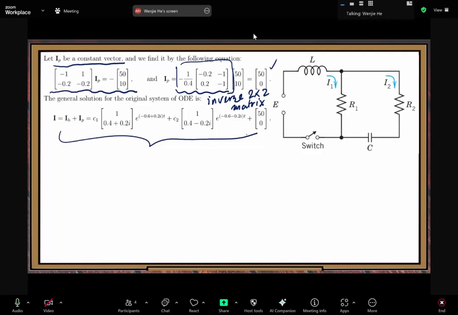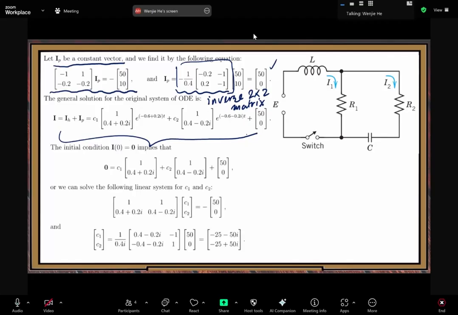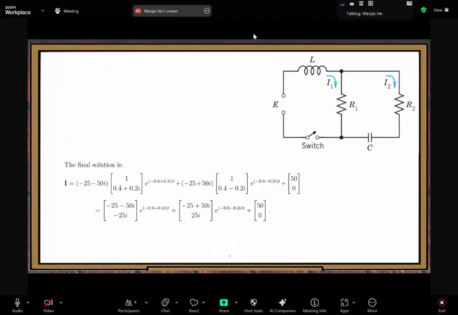So that is the second sample question. When you do preparation, you can reasonably expect I will give you real number solutions, not complex solutions. The remaining step: because there is an initial condition, you need to determine the C vector. After you find the C vector, the last step is to write the final solution.